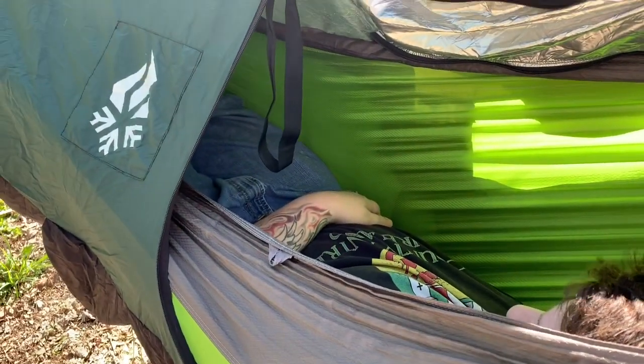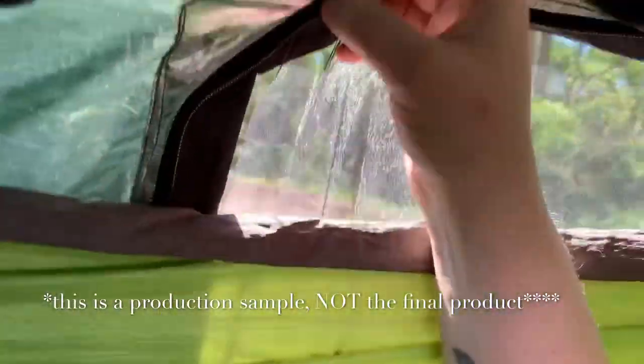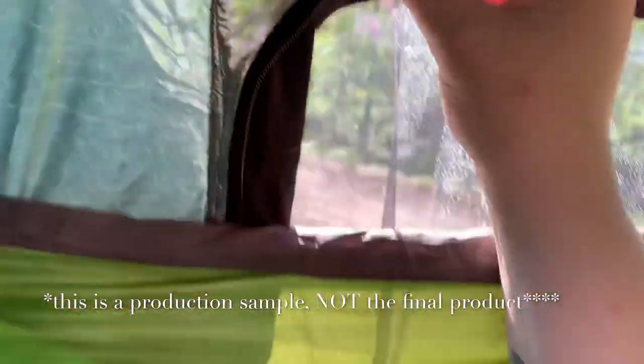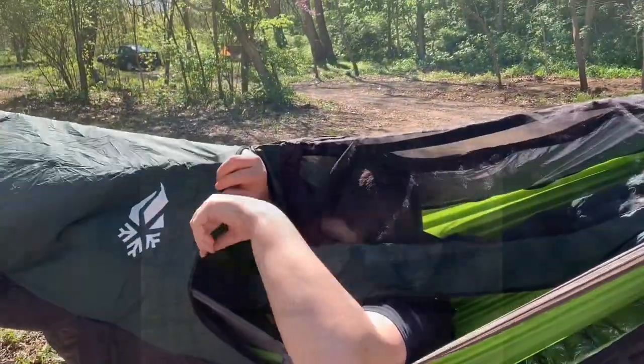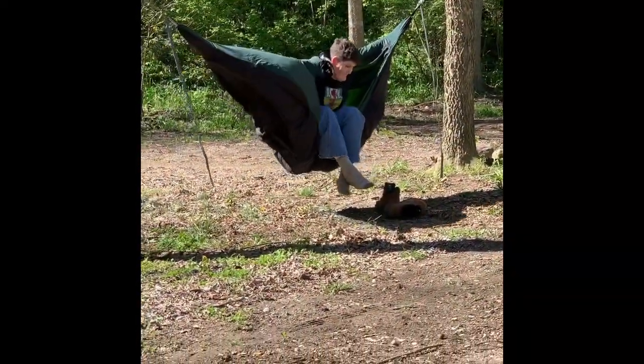Yeah, we'll check it out later and see how it goes. I'm going to throw a tarp up over it though, because as you can see, you can kind of see right through some of these seams. Yeah, there's spots we can see right through the seams. But we're gonna give it a try and see what we think. It's extremely hard to get out.